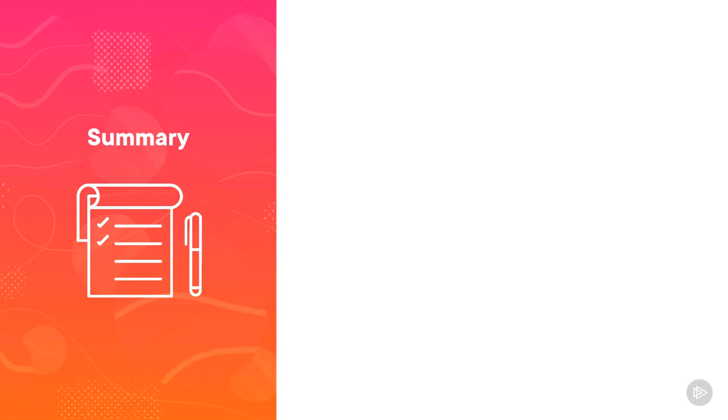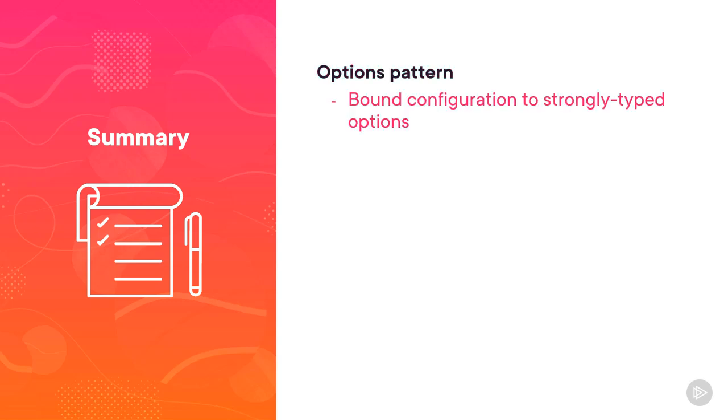In this module, we've covered a lot of ground, so let's take a moment to summarize what we learned. We learned that the options pattern can be applied in ASP.NET Core, and that it's available by default in ASP.NET Core applications created from the templates. The options pattern provides a mechanism to bind configuration to strongly typed options classes accessible via dependency injection. We began by creating strongly typed options classes to hold groups of related settings. We then registered them and bound them from the configuration inside the program file.